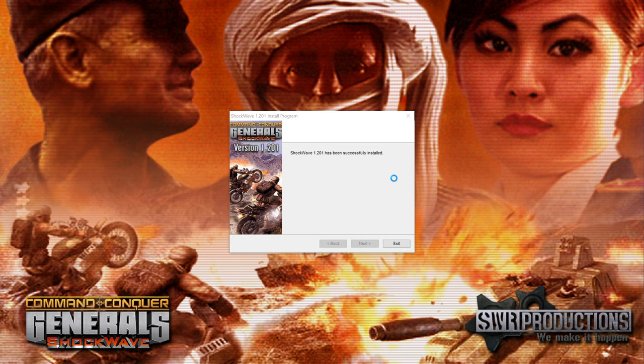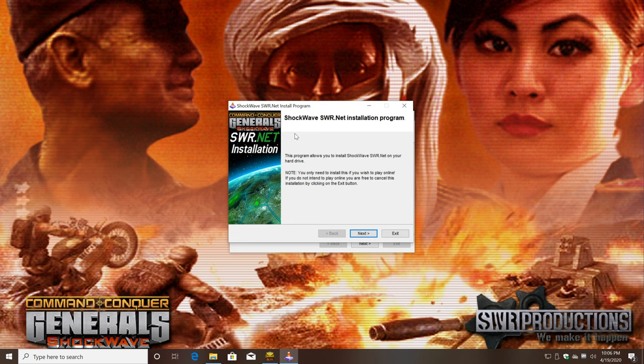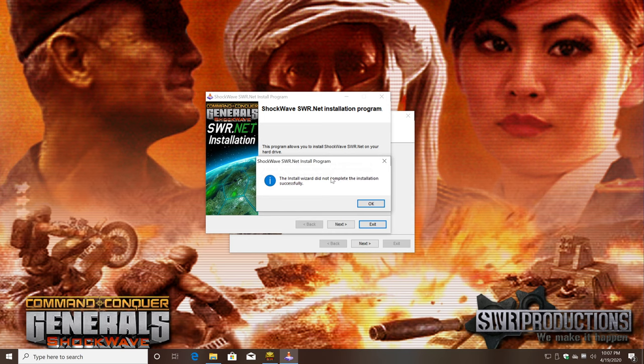Okay, so this is SWRNet. This is Shockwave's own way of playing online. See it as its own Revora-esque concept. They have their own way of having their server. This happens via LAN. So once you have this installed, you have to go to multiplayer and then LAN, and you'll see loads of players there, hopefully. But I've been told that as of right now, temporarily, the actual network is down. So I'm just going to skip this. You can install it, but I'm going to skip it.